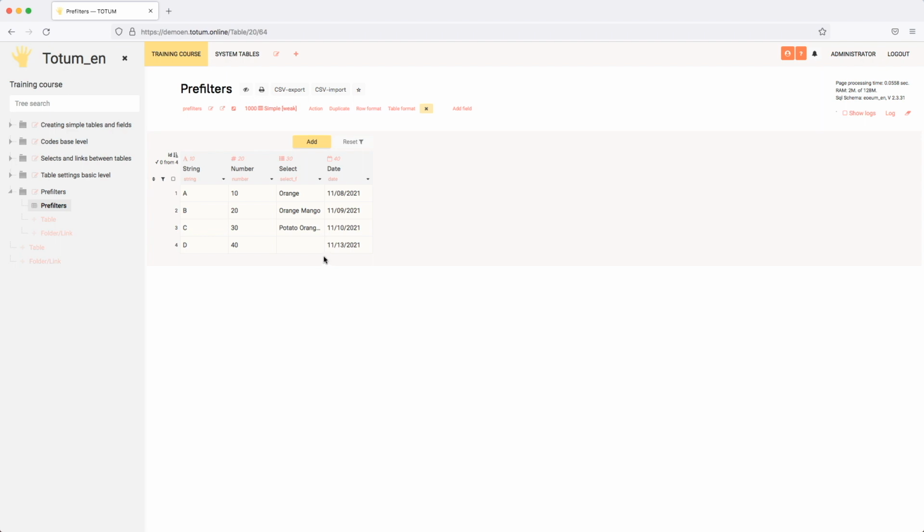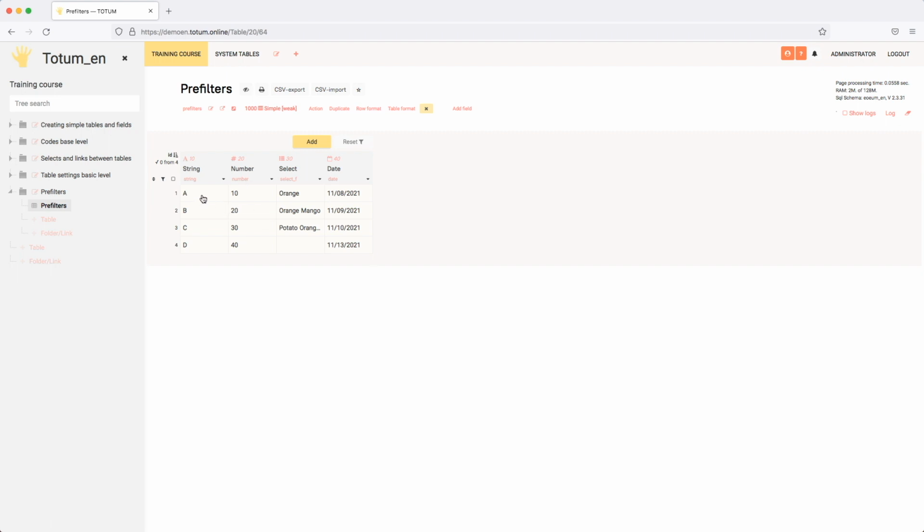Prefilters: adding a prefilter field and binding it to a rows part. There is a simple table. I added 4 rows, but there can be 4 million of them. If they all load, this table will never be loaded. If we make a paginator, it will not solve the problem of selecting certain rows by some conditions.